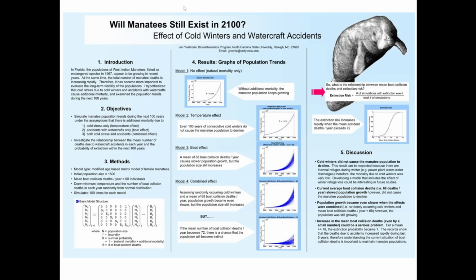I love the title. I actually think the title is very good. If you can phrase your title as a question, it's absolutely going to make people think and want to stop and say, huh, what's the answer to that question? Do these people have the answer to that question? I want to know what the answer to that question is. Will manatees exist in 2100? God, I hope so. But what is the risk here? Is that really a realistic problem? Are manatees really that much in danger? I want to know more.